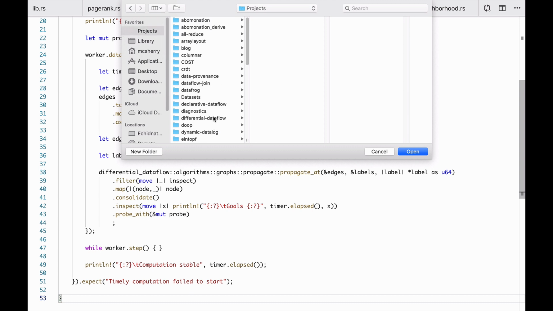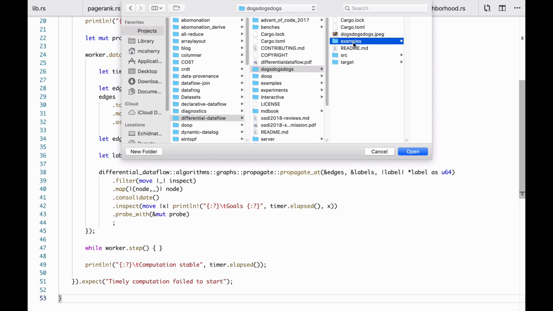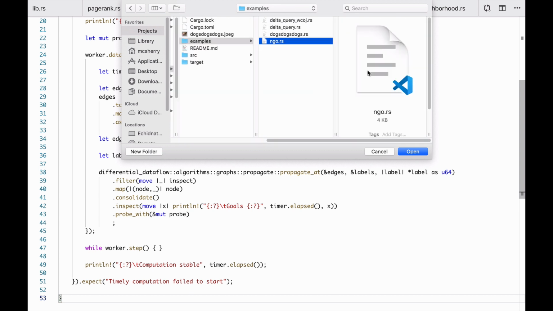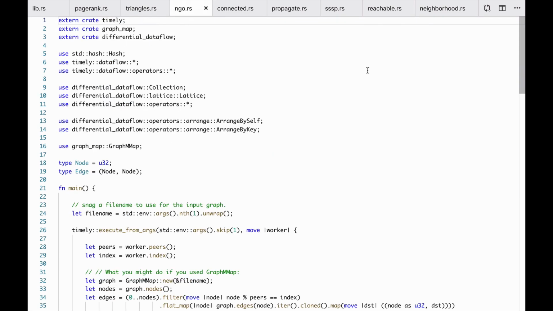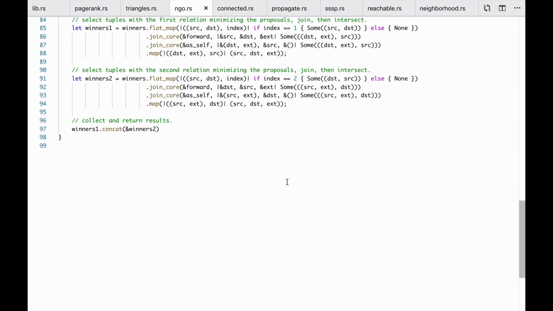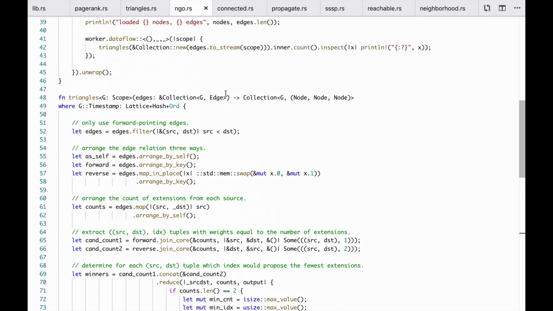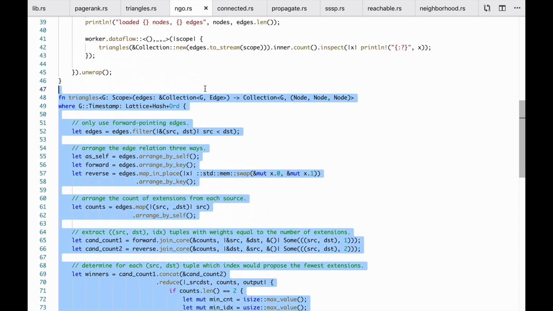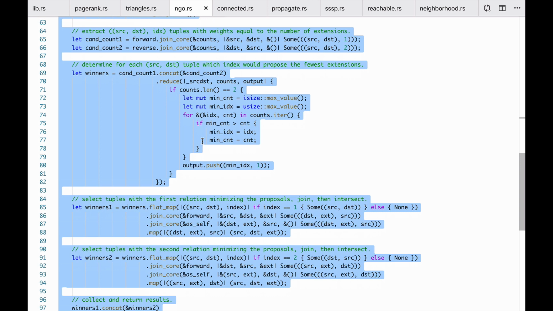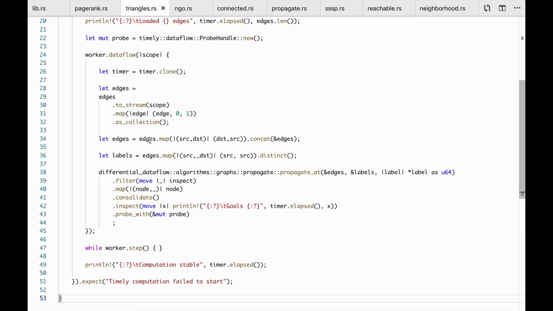Where's that? Differential dataflow, docs, examples, and go to graph et al, which has a method that determines triangles. And this is a special triangle computation method. It is a worst case optimal join triangle computation method, which means that it takes a lot less time than stupid algorithms.